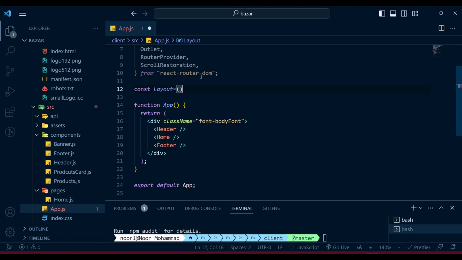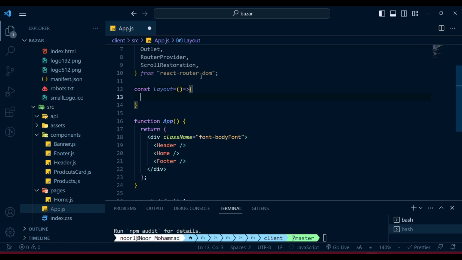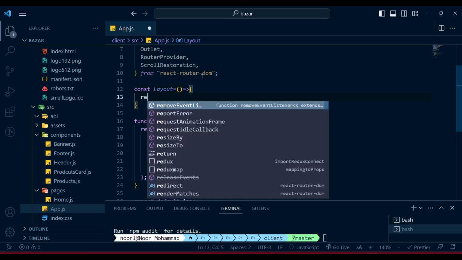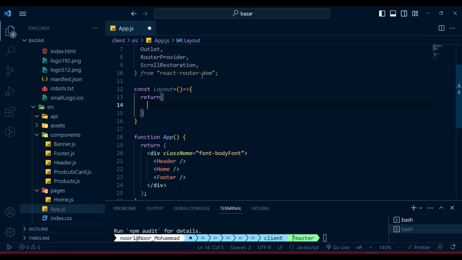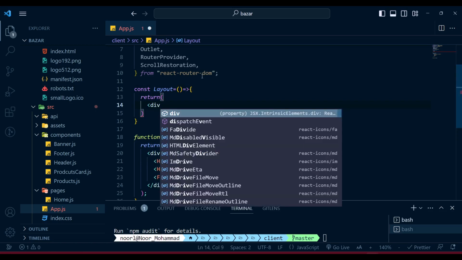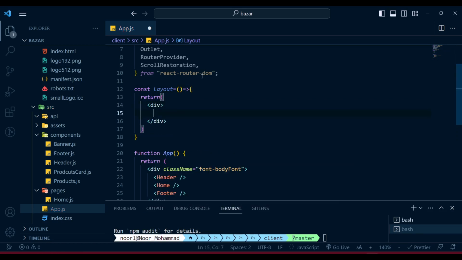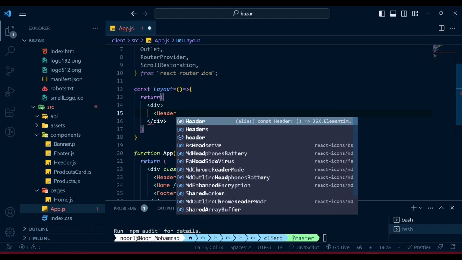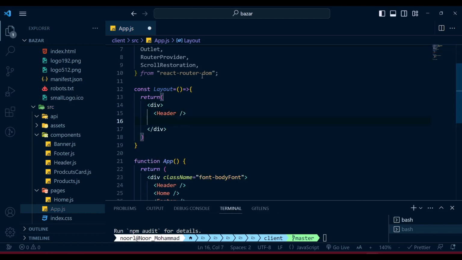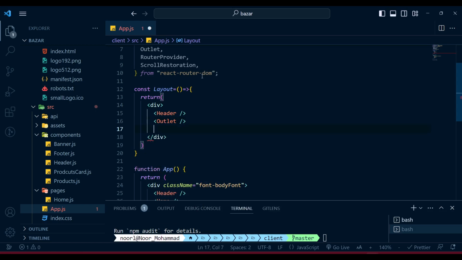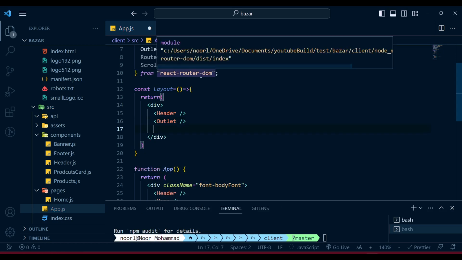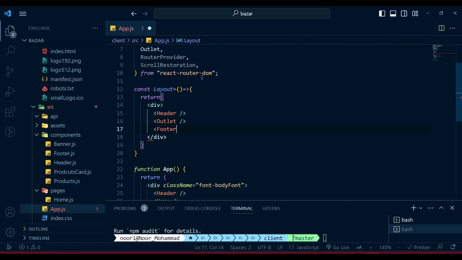And in that layout, first of all, I'm gonna return, let's give it a parenthesis, return what I want. First it will be the header, and after the header it will be the outlet, and that outlet will be whatever is inside in the middle, and then it will be the footer. That's the simple proportion of outlet.